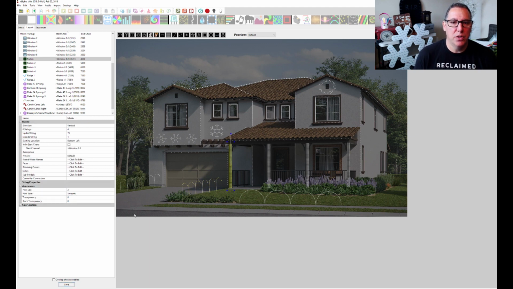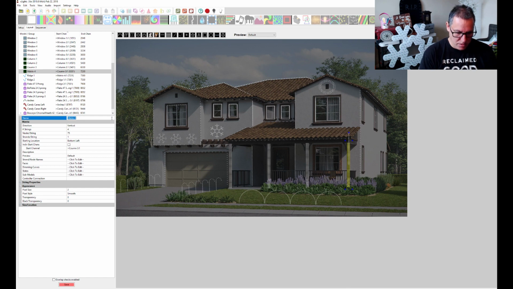Let's do, we'll call these columns. Column 1. Column 2. Column 3. And column 4.